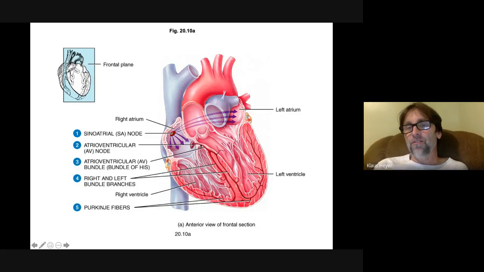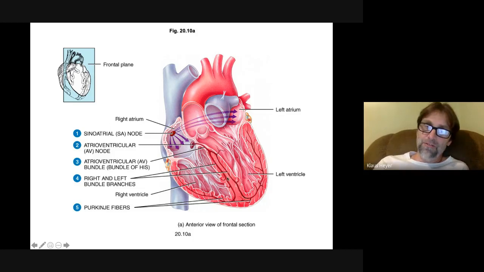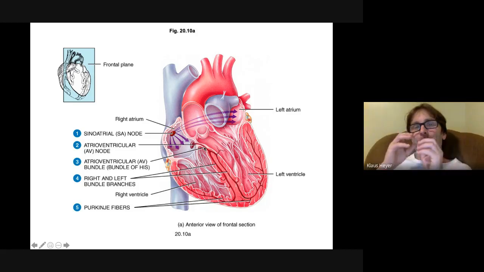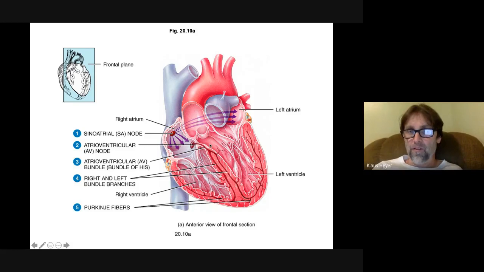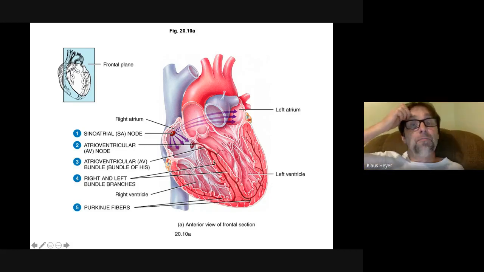Then look at it here. It's going to drop down into the ventricular septum. This muscle here, this border in between the two ventricles, we call the ventricular septum. There's also an atrial septum. It's right here. You can't really see it that well, but you can see the ventricular septum. So from the AV node, we're going into the bundle of His. Right here, there's a bundle of this nervous tissue. And then you see in number 4, it's going to split into the left and right bundle branches.